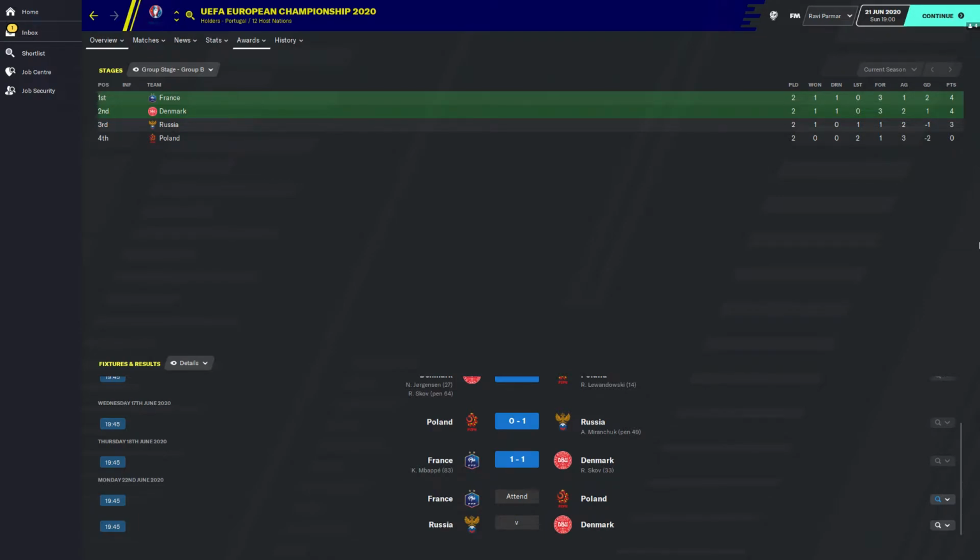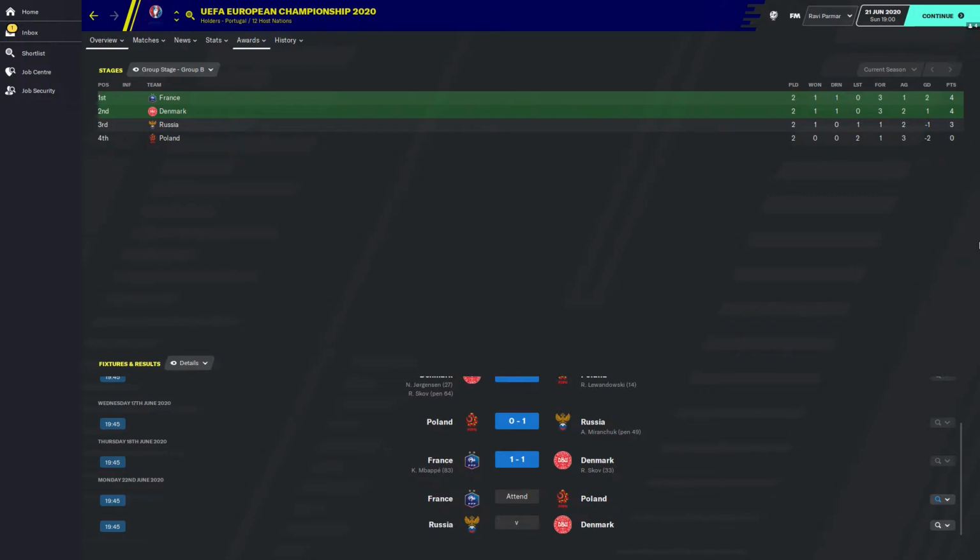I think France shouldn't have any problems against Poland. But stranger things have happened, and Poland have looked okay in their 2 games. But I do see Denmark, Russia and Poland on a very similar level in terms of quality. Obviously Denmark with a couple of big players in there, say Kasper Schmeichel, Christian Eriksen, to name 2 of them, and then Poland with Wojciech Szczesny and Robert Lewandowski as their 2 really standout players.